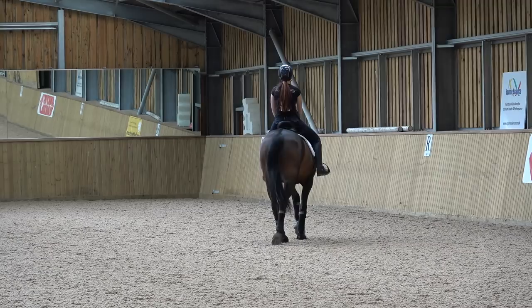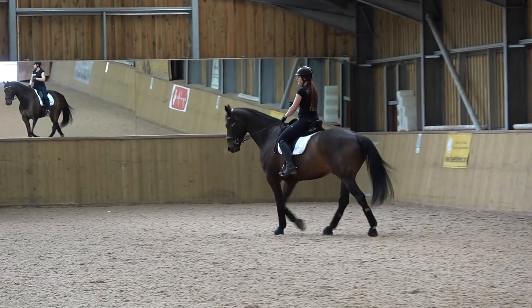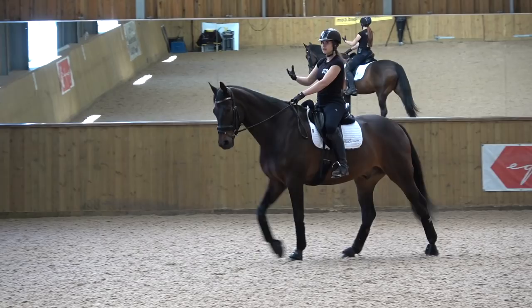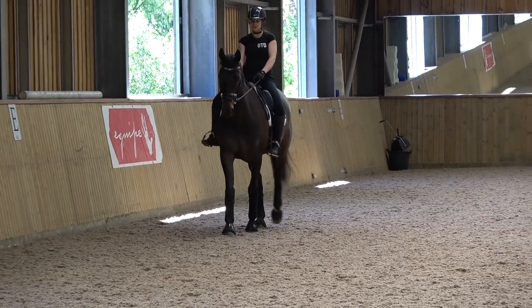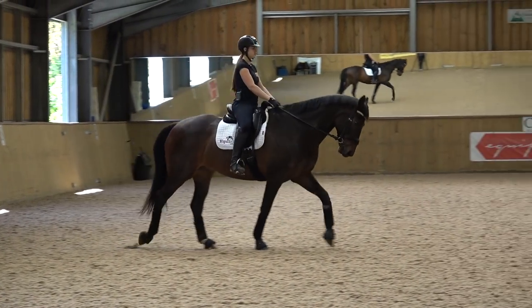And this is something I've struggled with a lot, because a lot of the judges say he needs to be out more in the neck. And I totally get that, but he was not strong enough to be one of these horses that goes around in self-carriage. As a baby, he always struggled with it a lot. So I've had to really think the hind legs have to be working for me to push his neck out and get him into self-carriage. He's not a horse that's naturally going to do it.